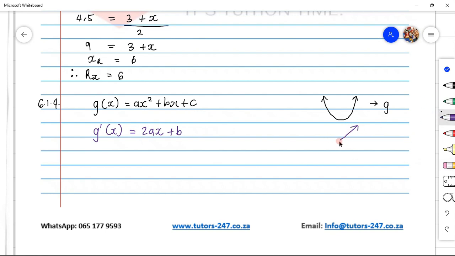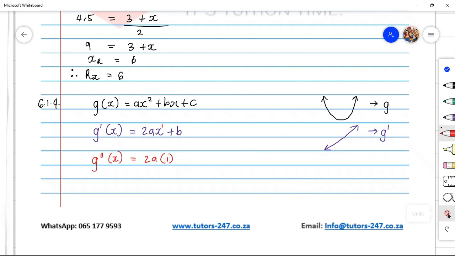So let's just put that in. If we derive, we end up with a linear function. Now, if we were to derive our linear function, we would end up with a constant. So the second derivative of g is equal to, let's derive. We know that the exponent of x is 1, so 1 times 2a will give us 2a. Then we subtract 1 minus 1, that is going to give us 0. So x to the power 0 is just 1.